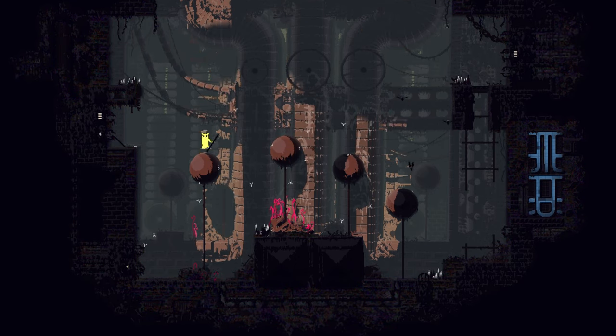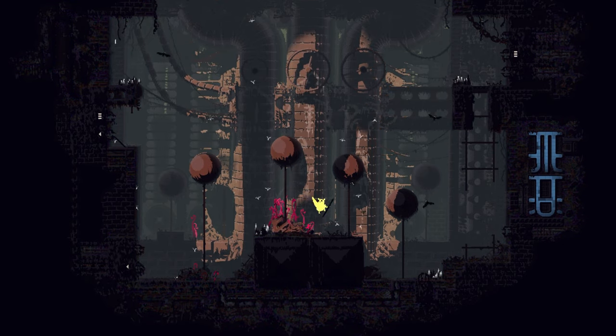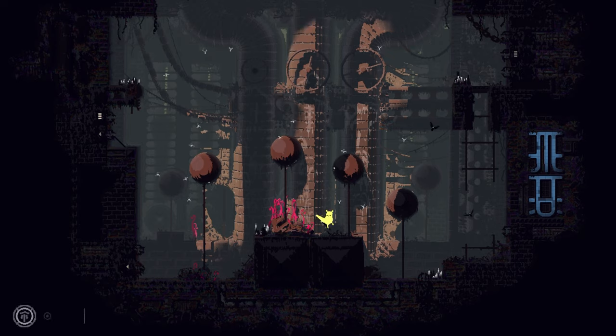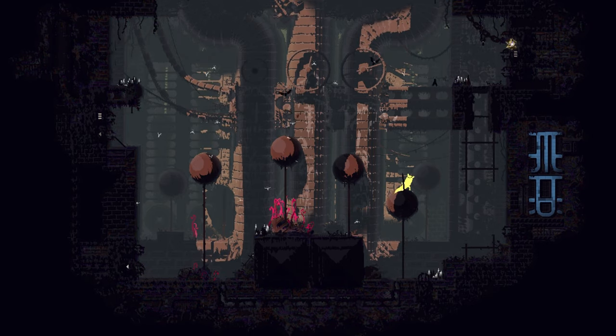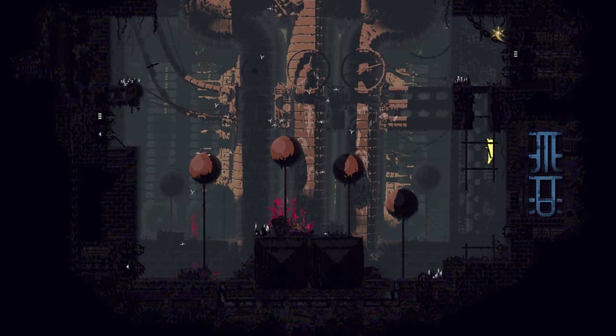Can I jump on these? Oh, word? Oh god. I fell. Do I need food, actually? No, I don't. I ate a while ago. Okay, word. And we jump. Cool. Made it.